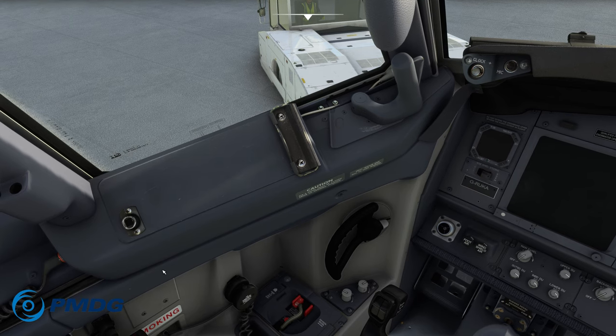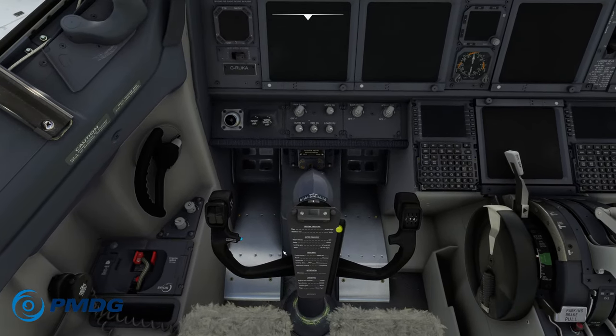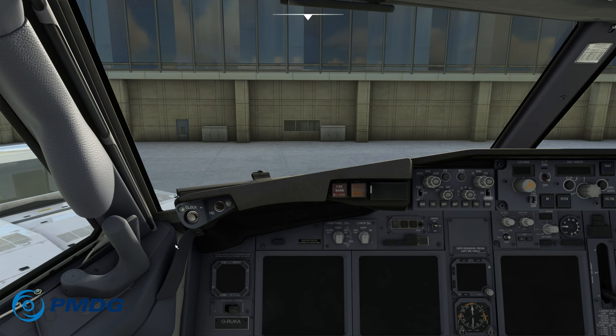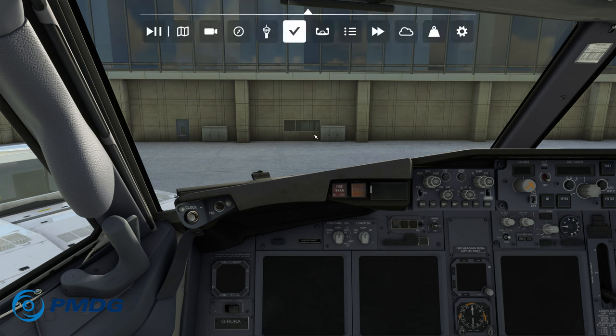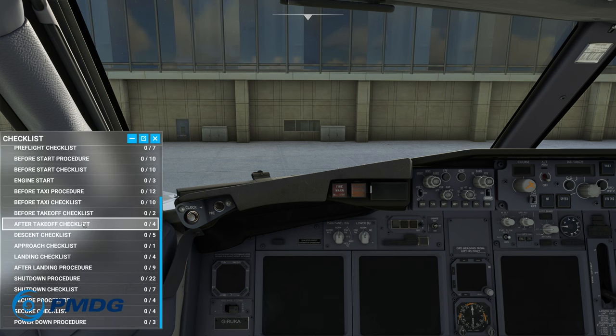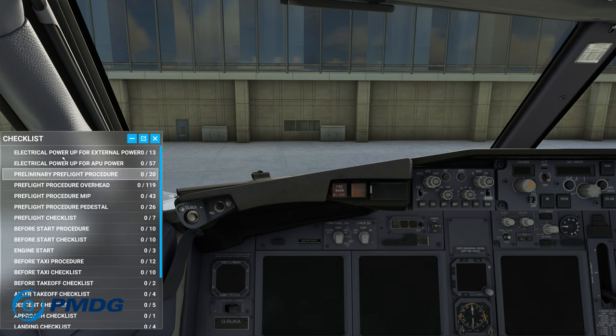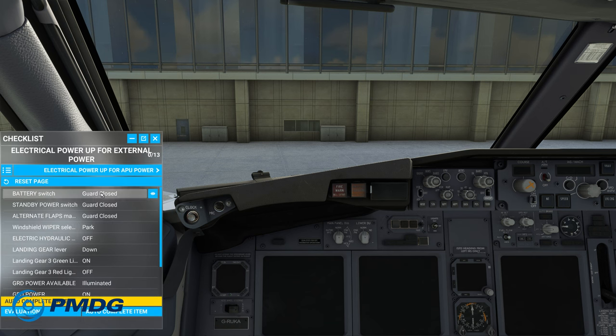As you can see, there is no flypad here. The reason for that is that you operate everything, you set up everything via this FMC. What I said, how to learn the 737, they kind of pull the same trick here. You can see you have an extremely detailed checklist. It's not really a checklist because you cannot check it. And this is what I meant with the ZIBO. I can actually check the item.